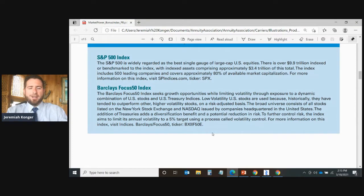So at the end of the day, when you buy an indexed annuity, all of them are going to have that guaranteed 0% floor where you cannot lose money due to market volatility. But not all of them are created equal when it comes to the index strategy and the crediting method that's built into them. All of these indexes have their own nuances and different pros and cons. So it really comes down to finding the best one. And we feel that the best way to do that is to back test all of them to see what they actually perform at. I always look at it as the index and the index strategy within the annuity. That's the engine of the entire vehicle.